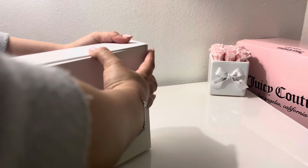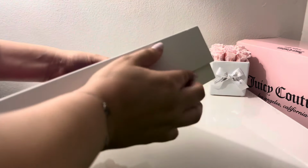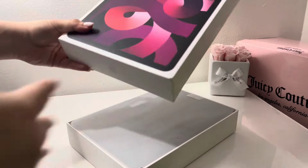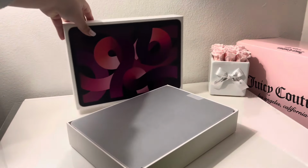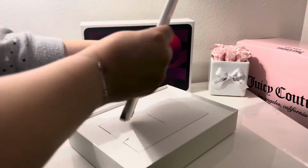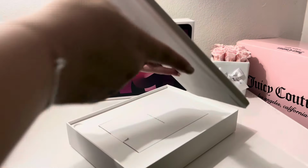You guys, I literally cannot open this. Like what? So yes, I got it in the color pink and I wanted it to kind of match my phone. I don't know if it's going to match my phone or not, but we'll see. Finally, I got it open. I don't know why that was such a struggle. I'm sorry you had to go through that. But anyways, this is the iPad. So here it is. Oh, it's actually really thin and nice. Look at this, this is the thickness.